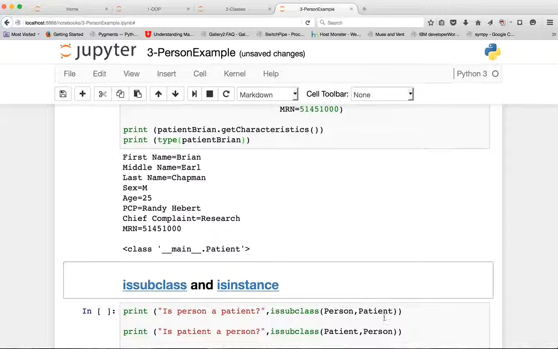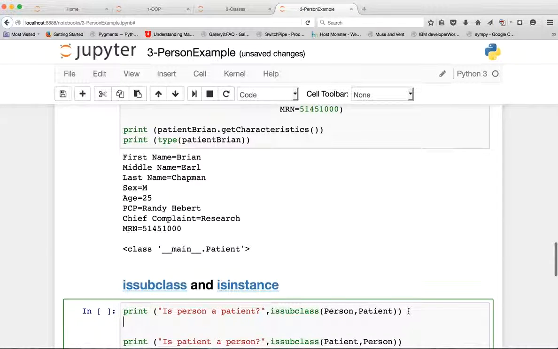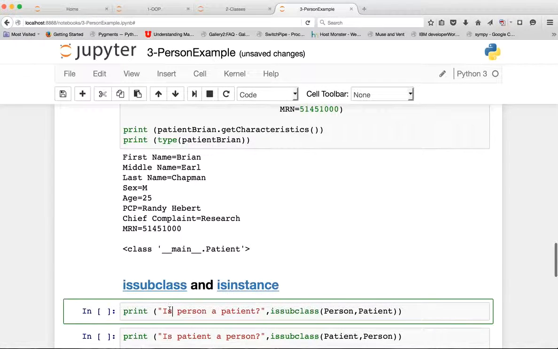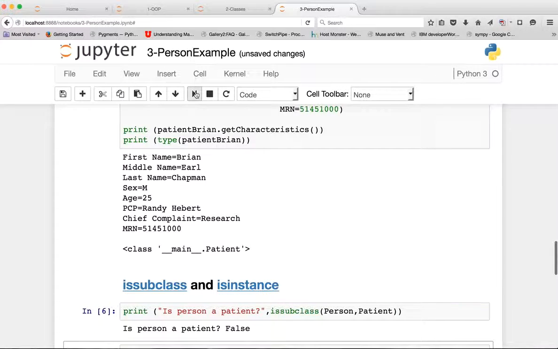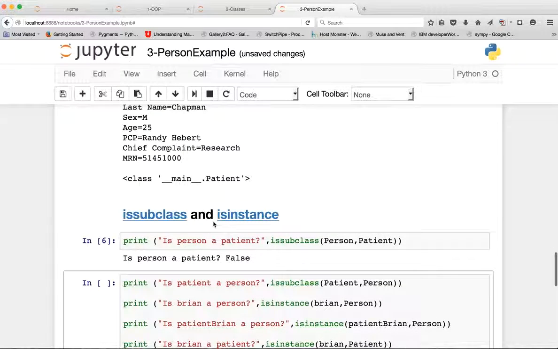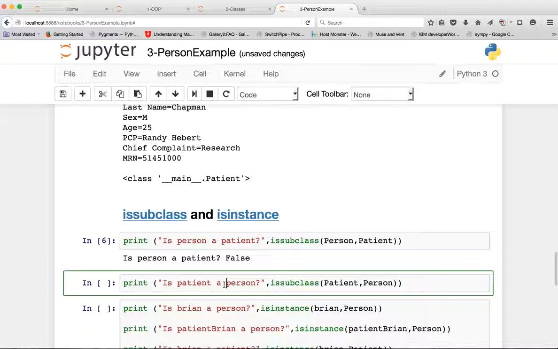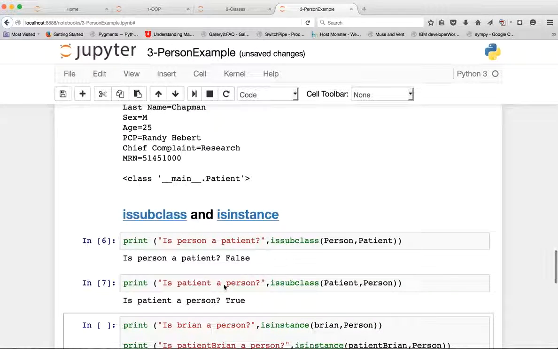Is person a subclass of patient? That's false. So patient is a subclass of person, not person a subclass of patient. Let's do the next one. Is patient a person? Yes, a patient is a person.